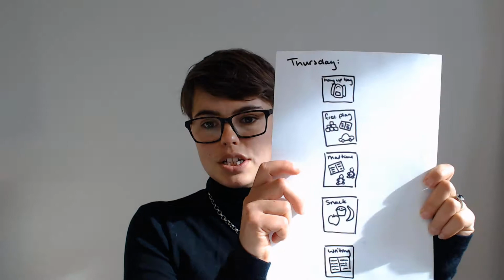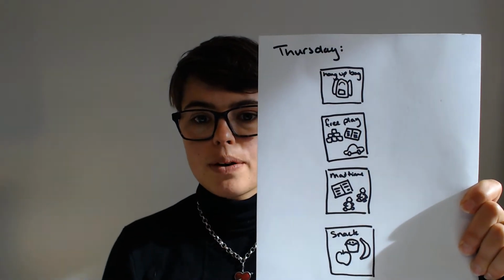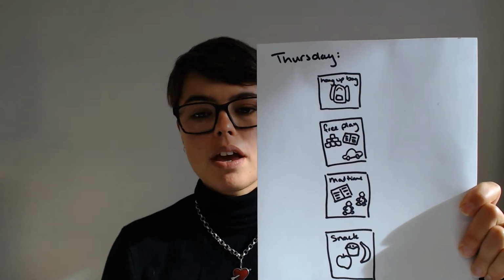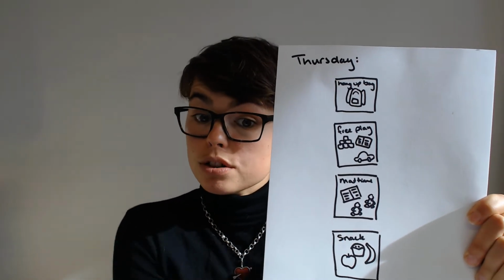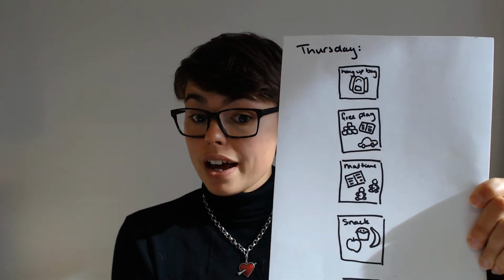Now, I am working from home, so I don't have laminators, printers, or Velcro or anything fancy like that. But you don't need to have all that stuff to make fancy visuals. What's important is that we have visual supports around. So the first one we're going to talk about is a visual schedule. This is just one that I have drawn up on a piece of paper. And this is something that you can also do for your tamariki. Whiteboards can also be really handy if you have them. I have one in my office.